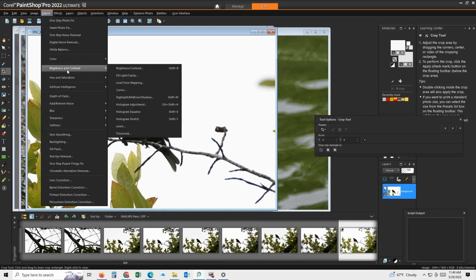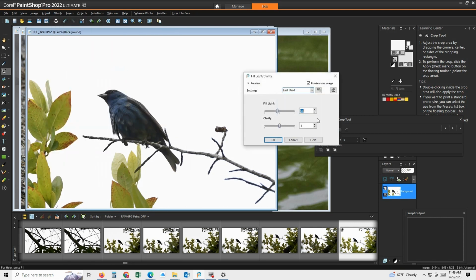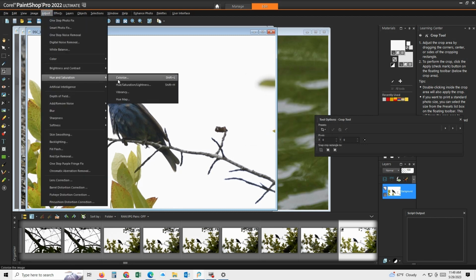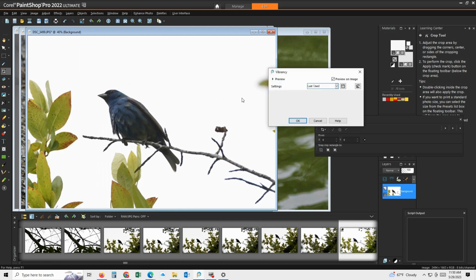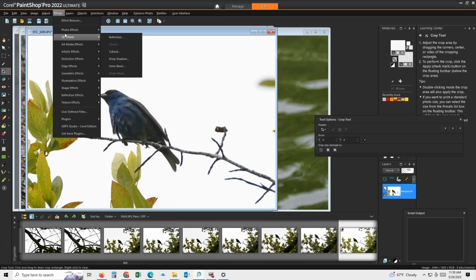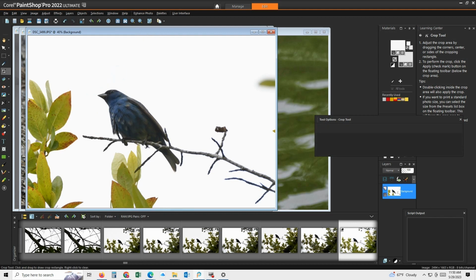I really need to adjust the fill light clarity on this quite a bit, I think. Alright. I think it needs a little more color. Alright. And last but not least, vignette.